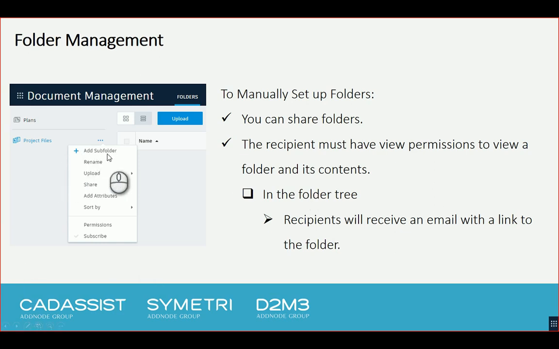But then you also have the ability to change the permission level. So if you wanted to make sure that only 2 people have access to a file, you can see from this particular stem on your BIM 360 platform who has actually got permission to do that. The recipients will then receive an email with a link to the project, and they'll be able to access the project that way. So it's a bit like an invite via email.